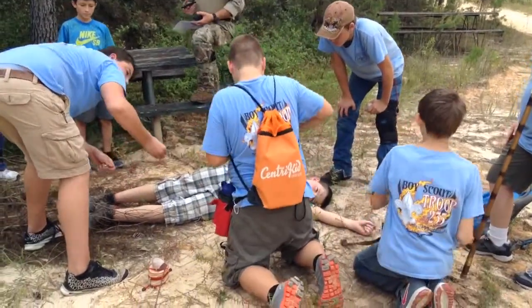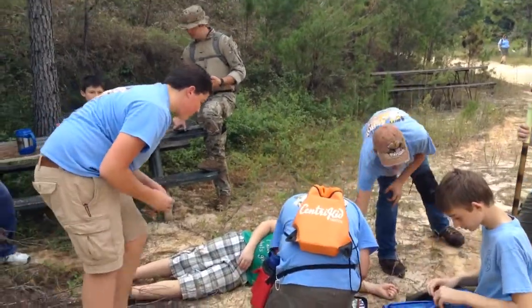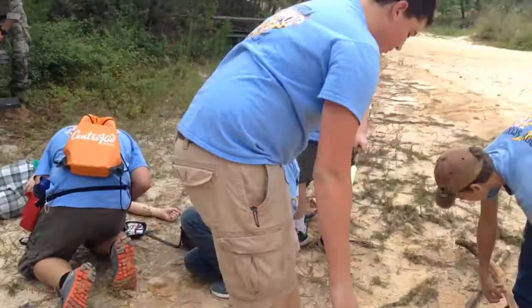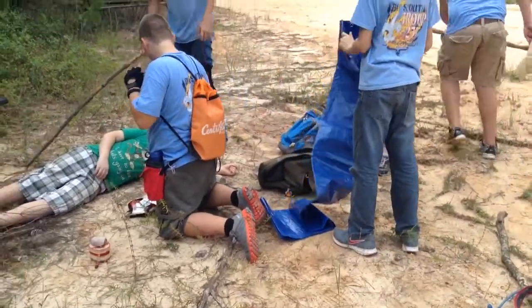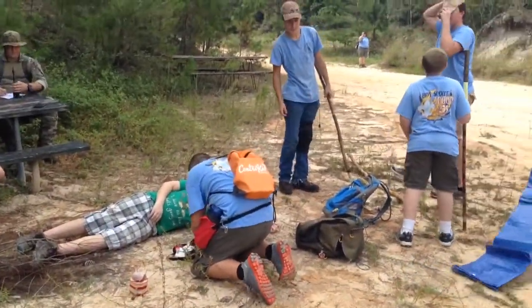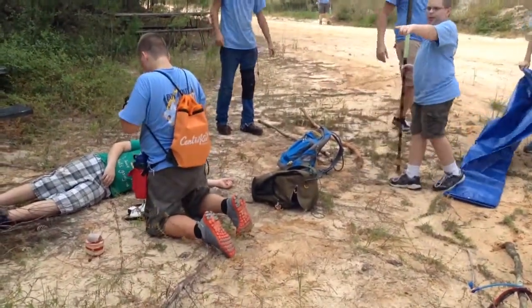Okay, Max, help me start with the, guys, start working on the stretcher. Start using sticks. Here's mine. So, what do you have on your patient? Unconscious, possible convulsions, a big forehead wound. Let's start right here. Guys, make it like a bed. There's some sticks over there too that we could use.